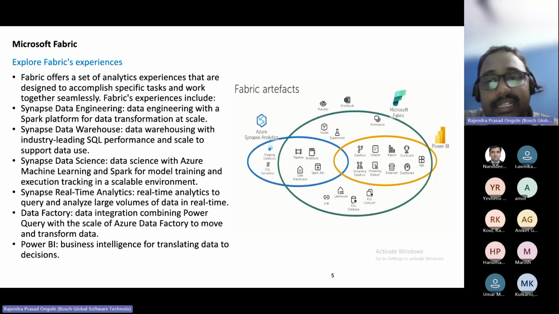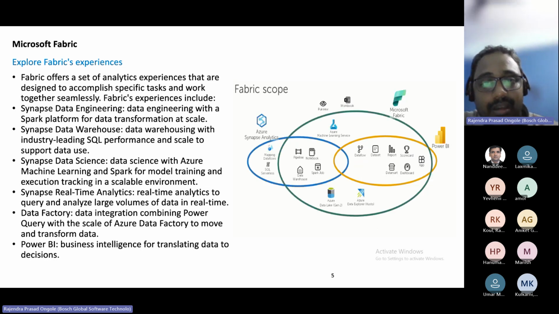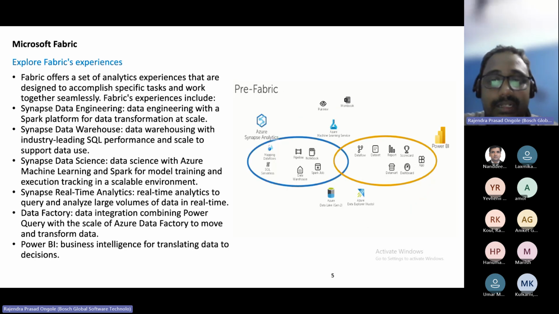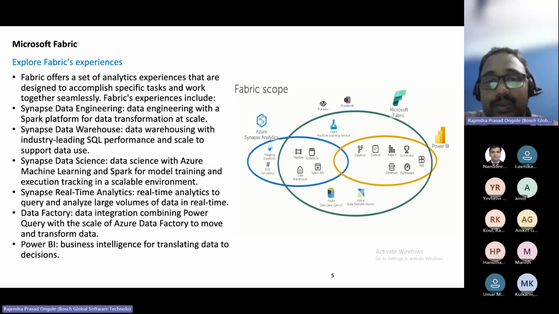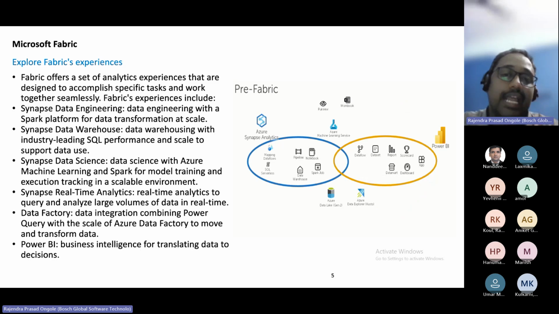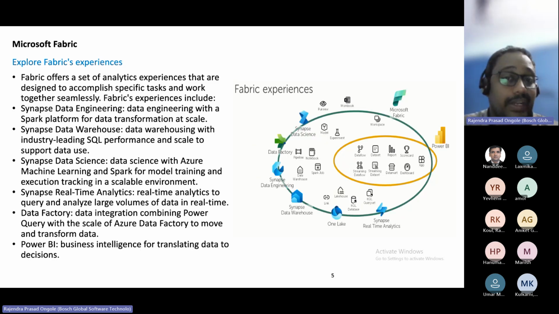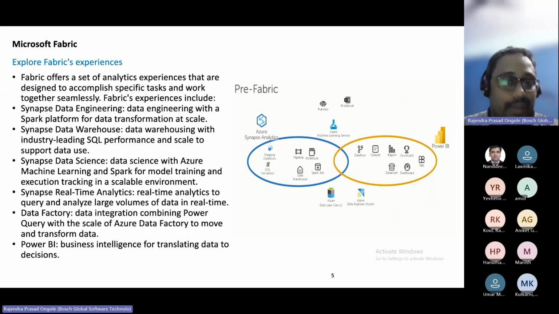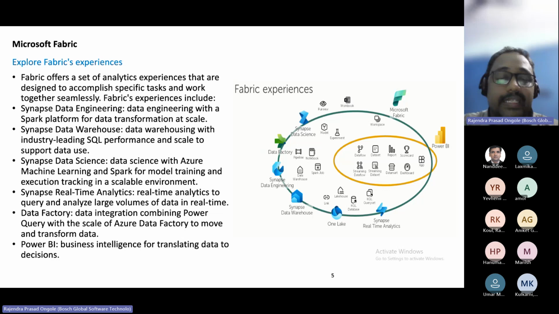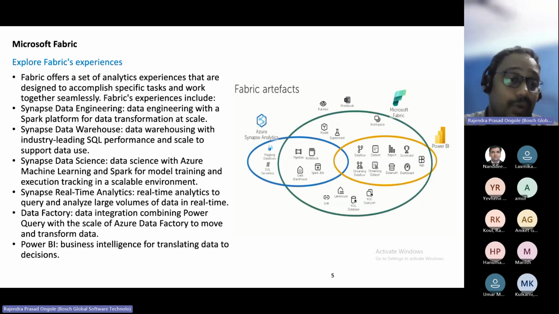So on the right hand side, if you're observing, the Fabric environment, pre-Fabric and post-Fabric. This is a GA factory which I have collected from Microsoft Build itself. So you can observe it. Azure Synapse Analytics, which we previously called a separate environment, has been integrated into Microsoft Fabric itself. We call these Microsoft Fabric data engineering activities, Data Factory related, and even the data science related. All these personas have been integrated into a single environment called the Microsoft Fabric environment.